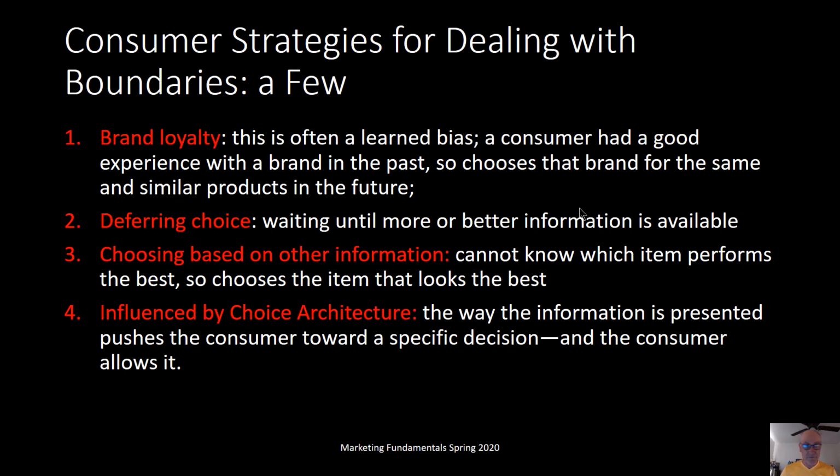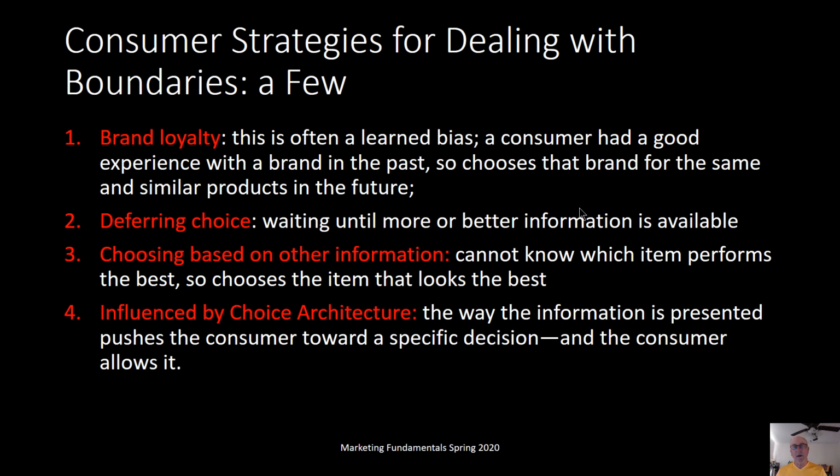Brand loyalty. This is often a learned bias, i.e. I bought Nike shoes, I like Nike shoes, I run well in them, or some other brand name. I had a good experience with it, so in the future when I'm buying running shoes, I buy Nike. Or in my case, I buy On the Cloud or Salomon or Hoka or whatever it is I'm picking. For that brand and for similar products in the future, I pick that brand because I had a good experience with it in the past.